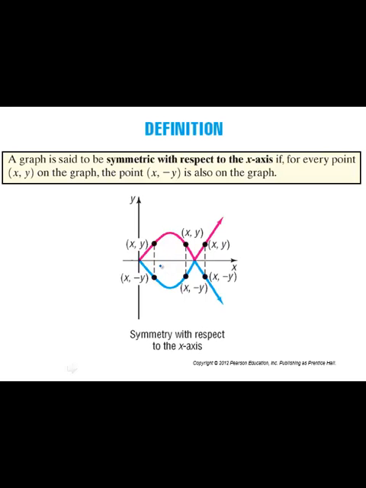Now, this is not the graph of a function, mind you. Remember, for a function, for each value of x, you need to have one and only one value for the y coordinate. But that's okay. This is still the graph of some equation involving x and y. So in this case, we have symmetry with respect to the x-axis. All you would need to do to check whether you have symmetry with respect to the x-axis is just replace y by negative y in the equation. We'll see an example here soon.